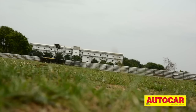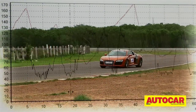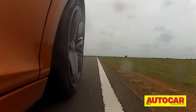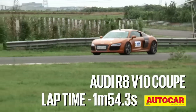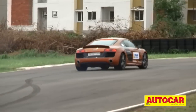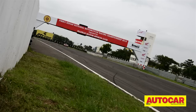The Audi's V10 engine produces 518 bhp and revs to 8,000 rpm. A 7-speed dual-clutch gearbox sends the power to all four wheels, producing shove-you-back-in-your-seat acceleration. With all the thrill factor that the car provided, we expected it to be high up on the leaderboard. But with a final lap time of 1 minute 54.03 seconds, it was 7 tenths down on the Porsche 911 4S. Still, it came in fifth fastest of all the cars on our track days.